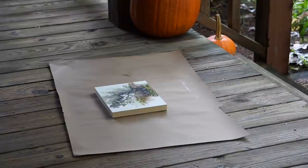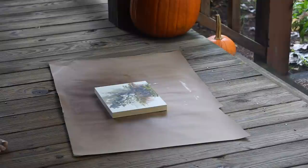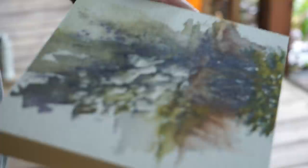It's a bit humid out here today — conditions are not ideal — but I'm going to take it in almost immediately to dry. To anticipate a question: will the spray darken the watercolor? It might a little bit. I'm going to spray very lightly and very dryly. If you get down and spray too directly and closely with a very wet spray, you may end up darkening the watercolor some. I'm going for coat number one and I'll give that a few minutes to dry.